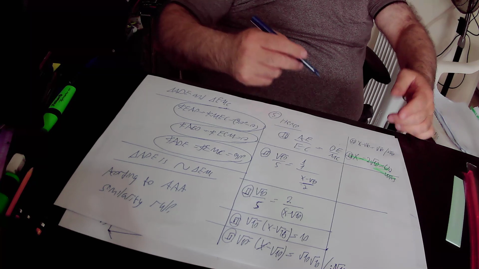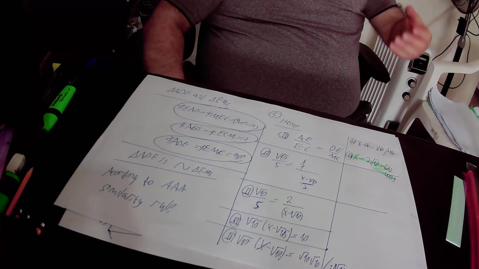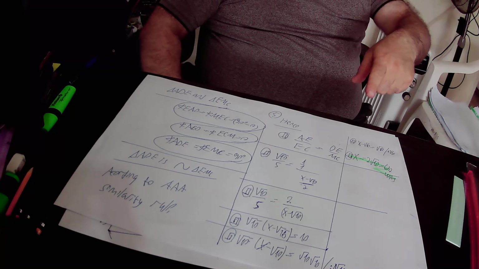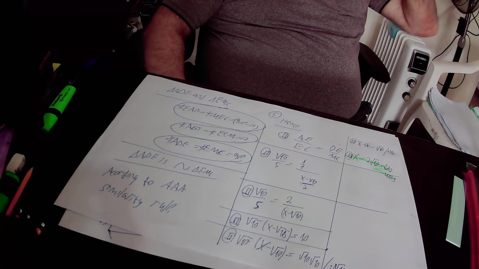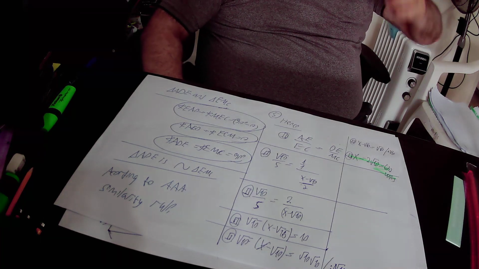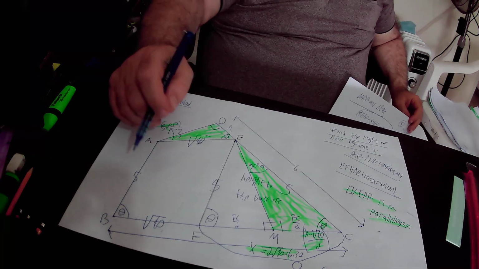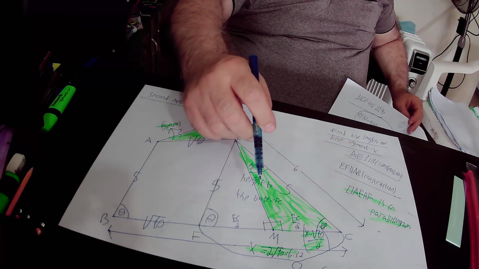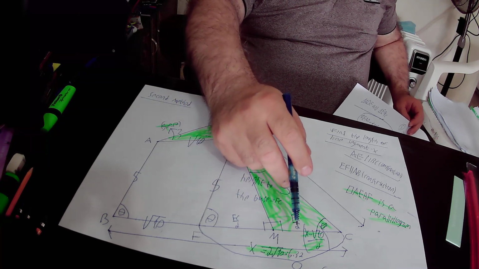So in conclusion, we found out that x minus square root of 10 equals square root of 10. We added square root of 10 to this equation, and we found out that x equals 2 times square root of 10 units, or in terms of numbers it equals 6.32 units. So here, side BC that is equal to x, it is equal to either 2 times square root of 10 units or 6.32 units.